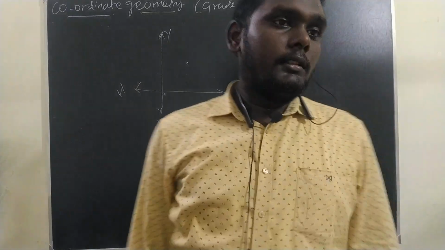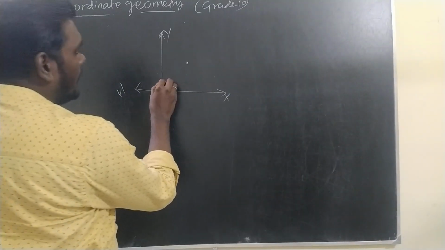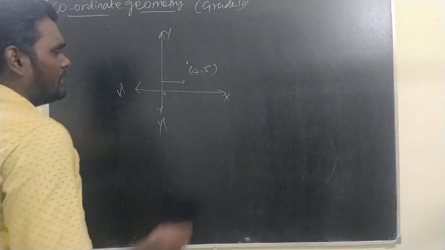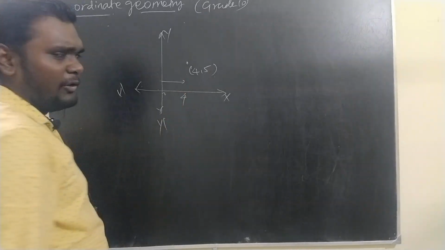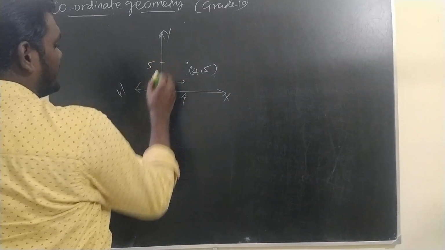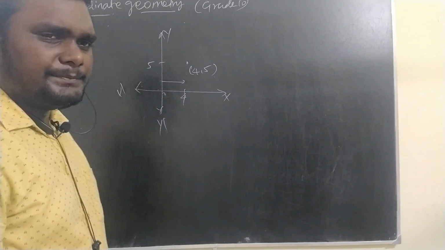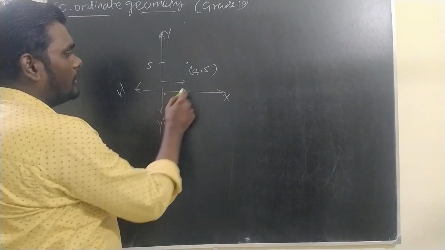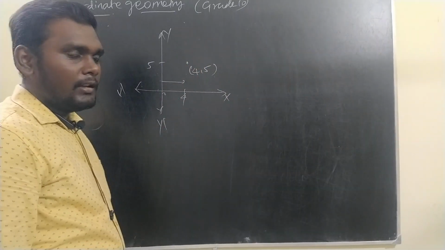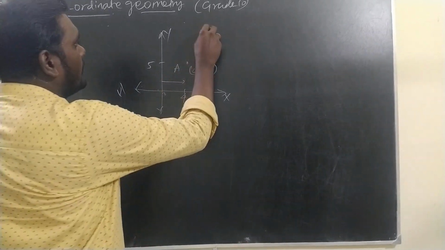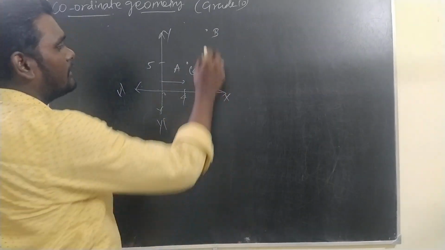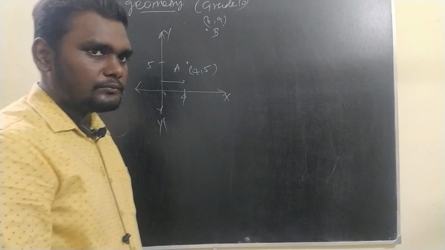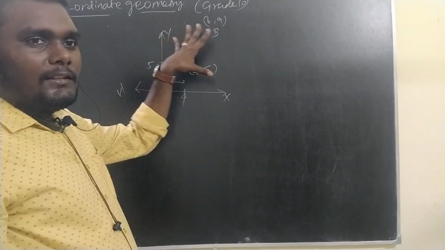Now the distance is always marked horizontal distance first, like 4, 5, like I am mentioning, which means horizontal distance is 4 units, vertical distance is 5 units. Do you know how to plot a point? Okay, so that is how we have to mention it. Got it? Now this is one point, we'll mark it as A. The other point, we'll mark it as B. The coordinates may be some 6, 9, for example. Now this is how we can mention it.